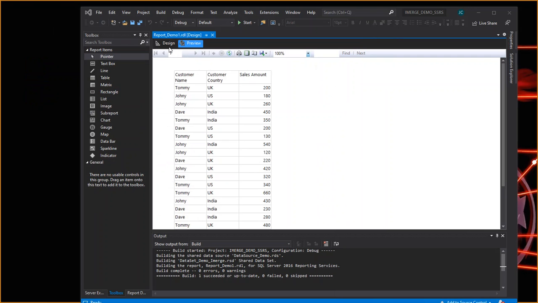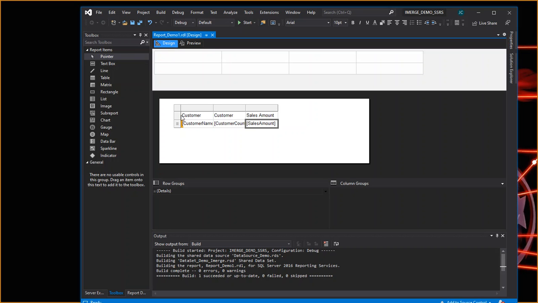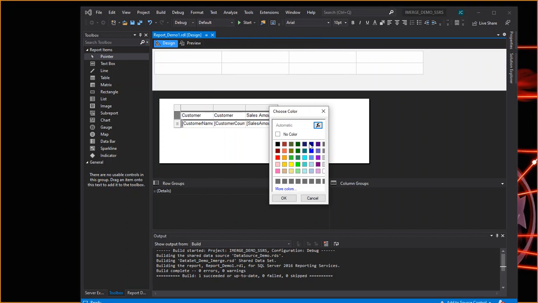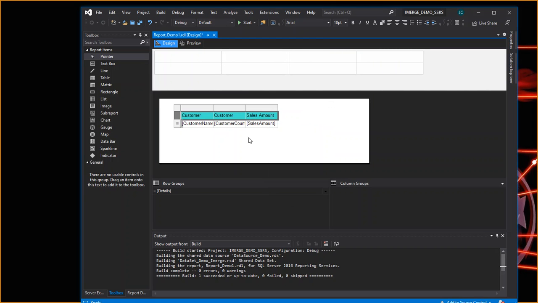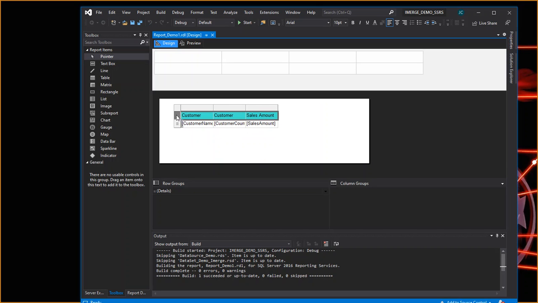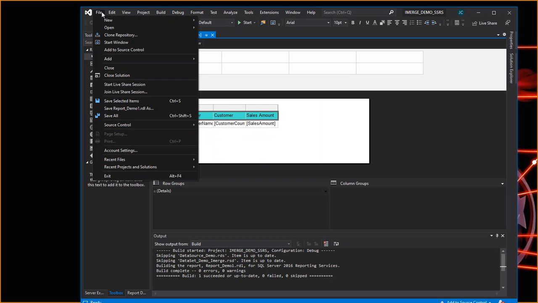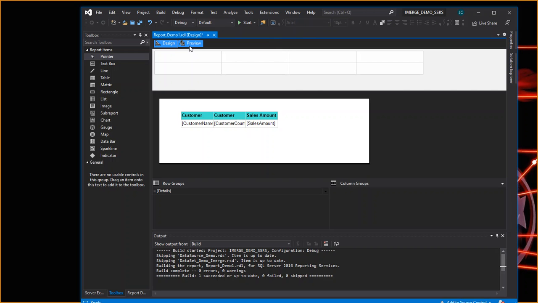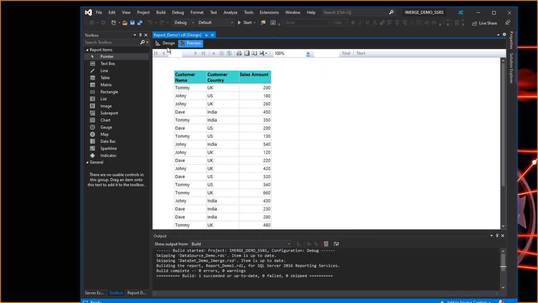Let's say we would like to define the colors on this design. I just click this one. Let's say we're gonna change the color here, the background color. Okay, so let's say you just click this one to sky blue. Click OK. So there. We're gonna preview it. See? So there's already color. So let's say we would like to change the font. Gonna make it bold. There, see, so I'm gonna preview it again. Okay, so more of these things.